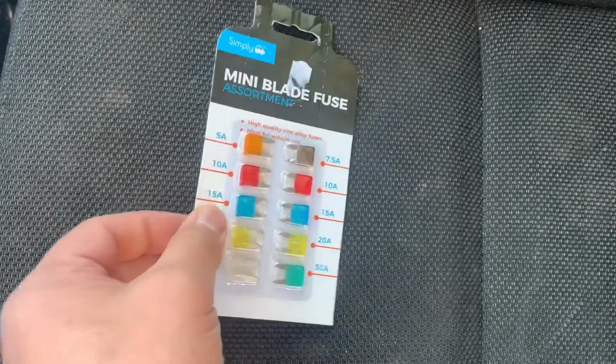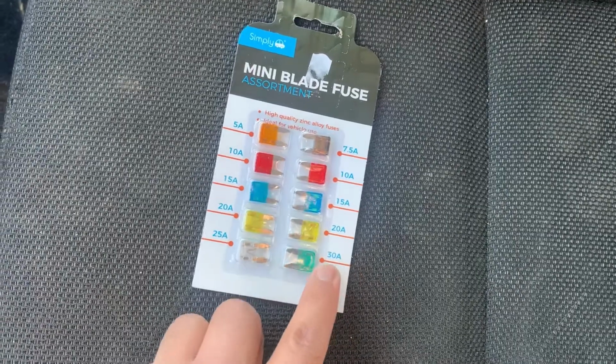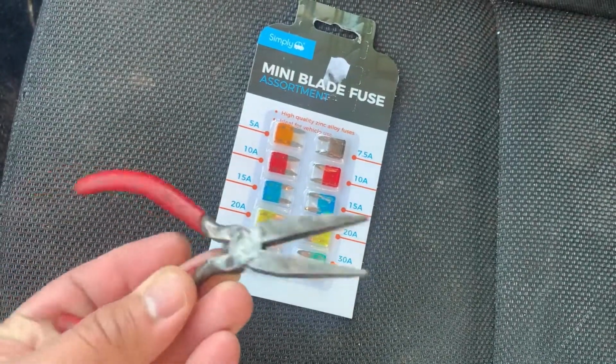Today I'm going to show you how to replace a cigarette fuse for a Peugeot 207. What you need is a 30 amp fuse like this, a mini blade fuse, and nose pliers just like this.